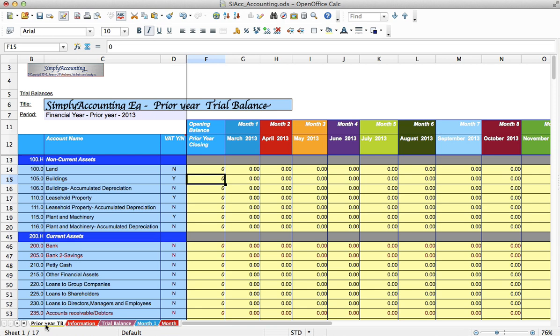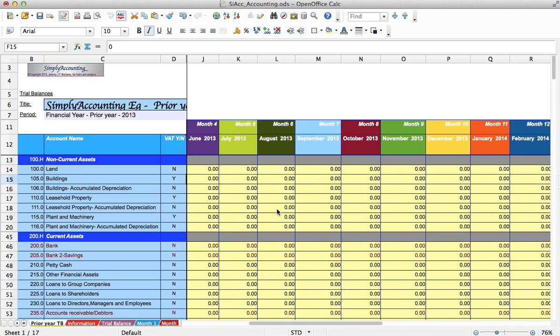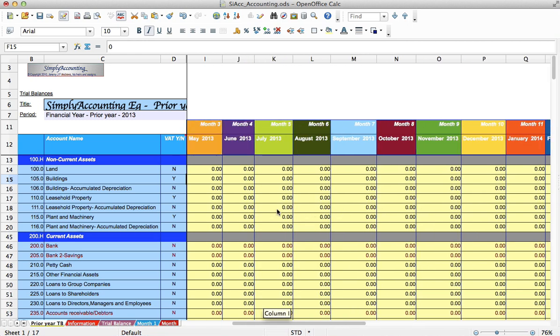Now, your accounting professional who provided Simply Accounting to you should have set up your chart of accounts to work for you, and should have put carry forward figures if in fact you're starting a brand new year.